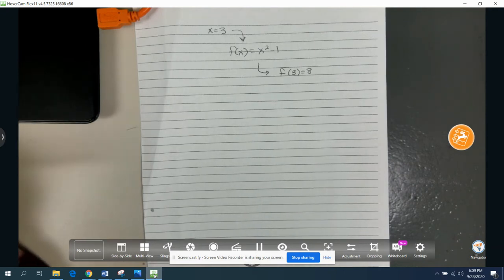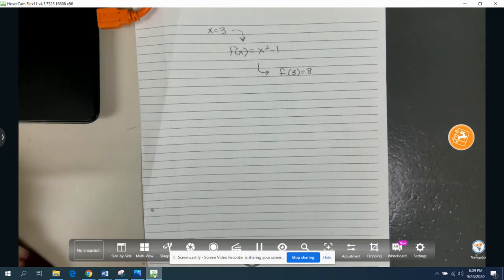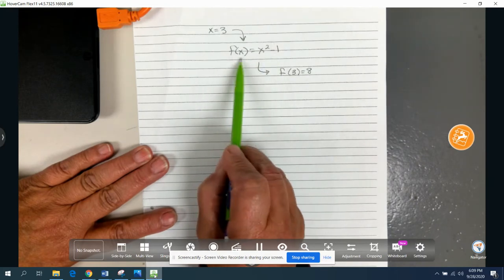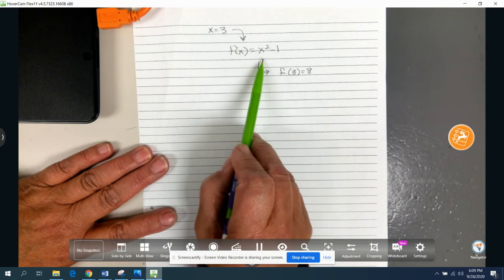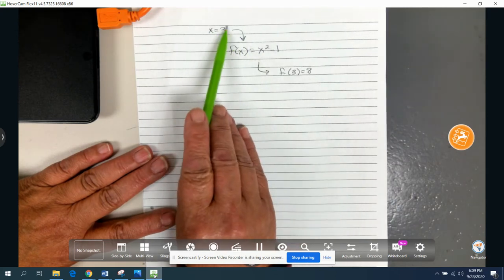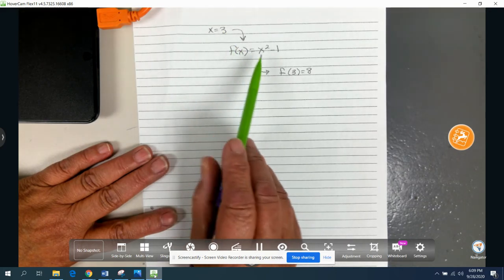and an output. So the input is always your X. The output in the past has always been the Y. But in this case, we're going to call it f of x because the output is really a function. It's a relationship to that input. So when you plug in 3, here's the function machine. And normally we would be trying to find our y when x is 3. So we're still going to do all that same work, but because we're going to plug x in, we're going to plug 3 in for x.